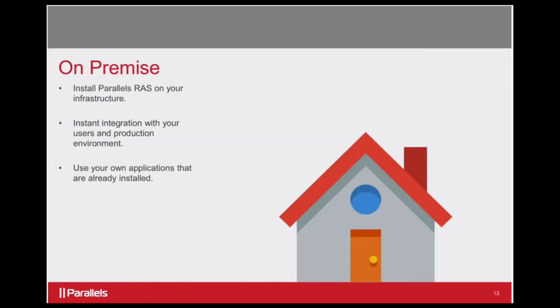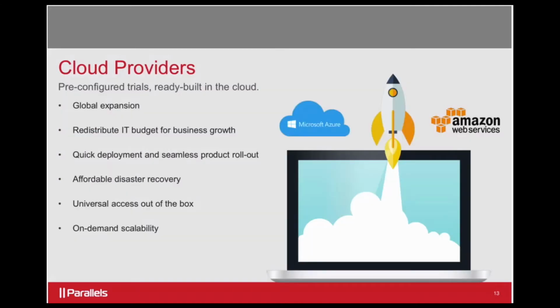So just to recap, on-prem, you're running everything in your environment. On cloud service providers, you can find us pretty much on their marketplaces where you can use our appliance for free for 30 days. And here's another interesting point. If you already have cloud deployments, we can install Remote Application Server on your existing farms, which we have seen so far with a couple of managed service providers and a few enterprise customers. So we use what you already have. You don't have to adapt to run with Remote Application Server.